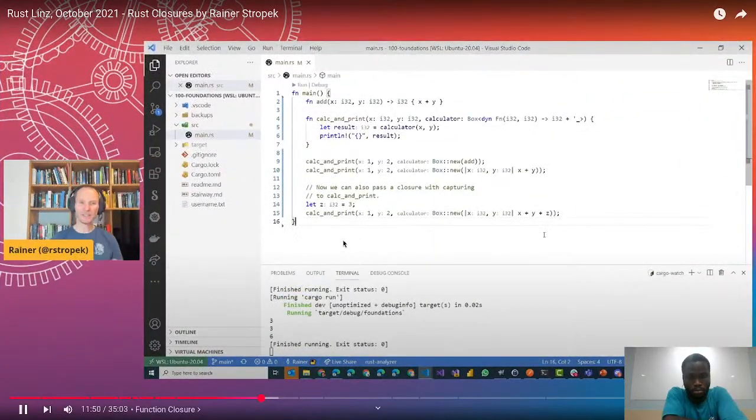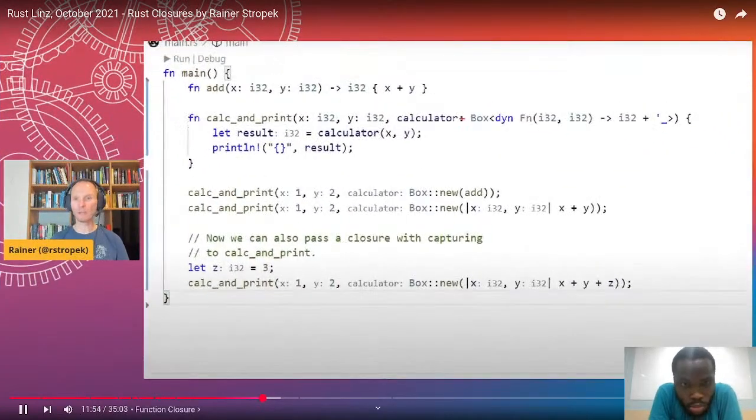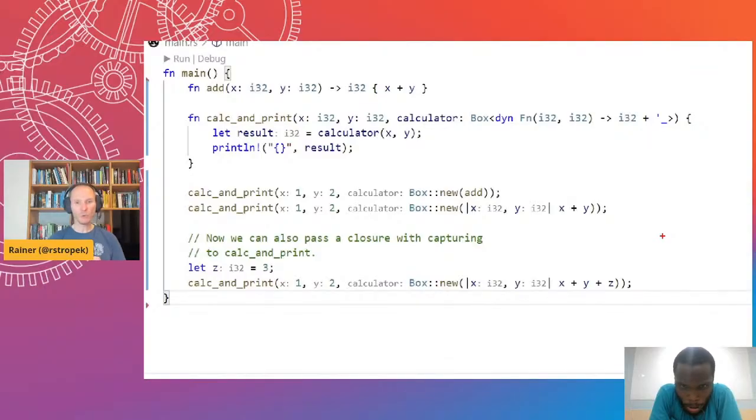This demo looks very, very similar to what you have seen before. Let me zoom in to make sure that everybody can read it properly. This time, if you take a close look at the code, I'm not using the lowercase fn anymore, but the Fn trait with the uppercase F. The uppercase Fn is a trait. Therefore, I need dynamic dispatching. I need a trait object, which I have to put on the heap in order to make it work.